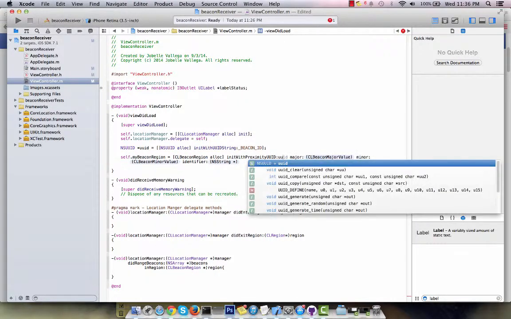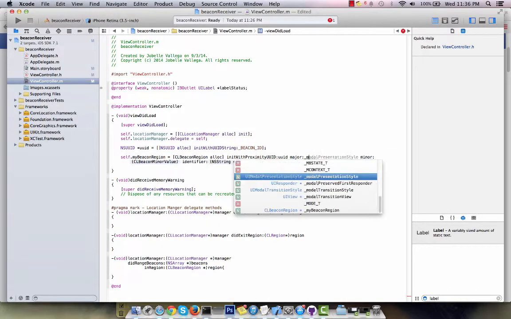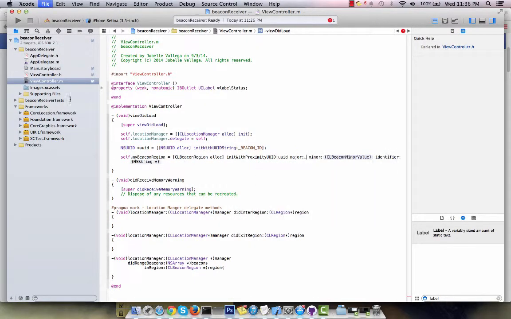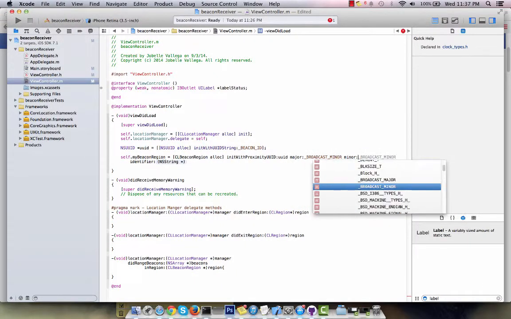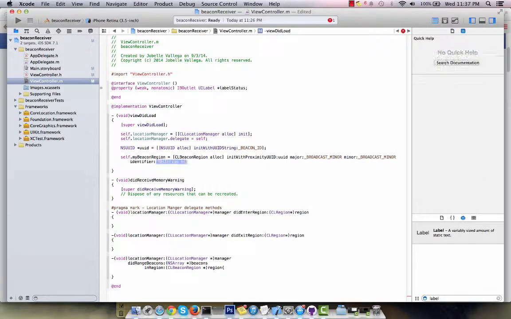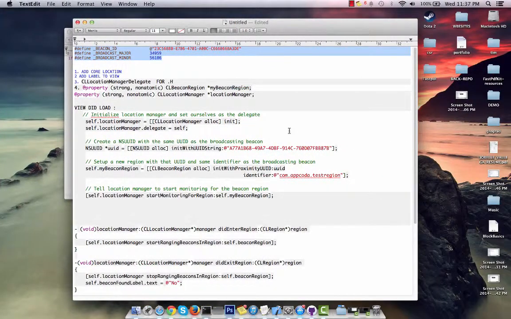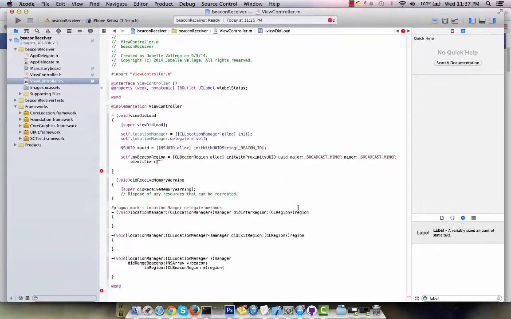Proximity UUID equals UUID, major is that name, just major, just minor. Identifier should be the same, maybe not. On that sample identify.